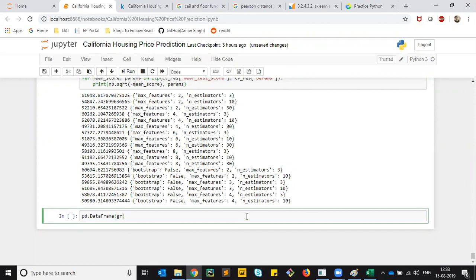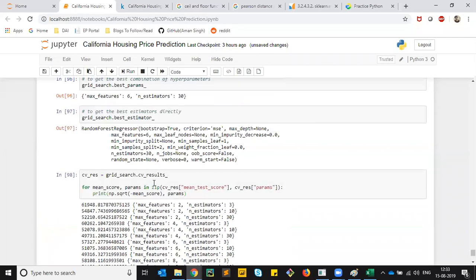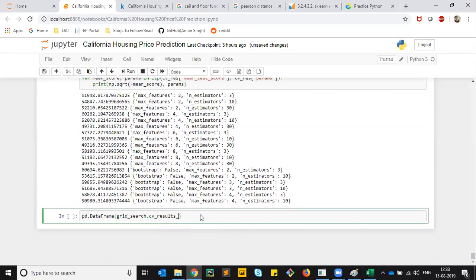If you want to further see it in a data frame, I often do this. If you put this into a data frame, you can export it to CSV, and it becomes easier to share with your teammates, right? It's easier to share in a CSV format, and you can use the pandas to_csv method to have all this stored. So this is under cv_res, right? Okay, but I can directly call the cv_results_.